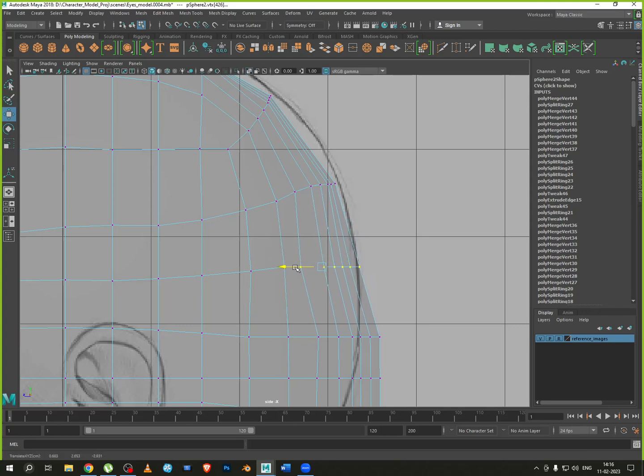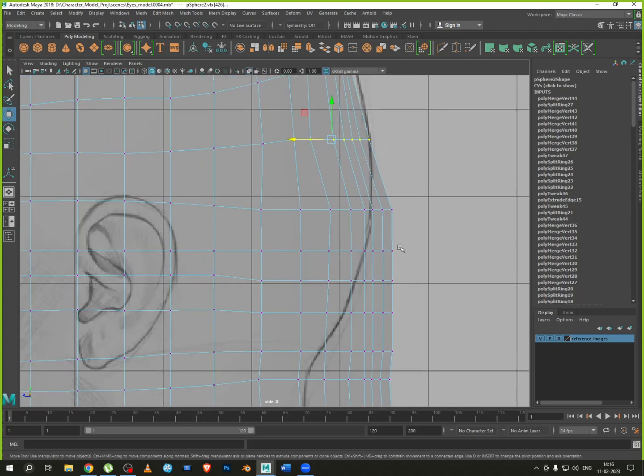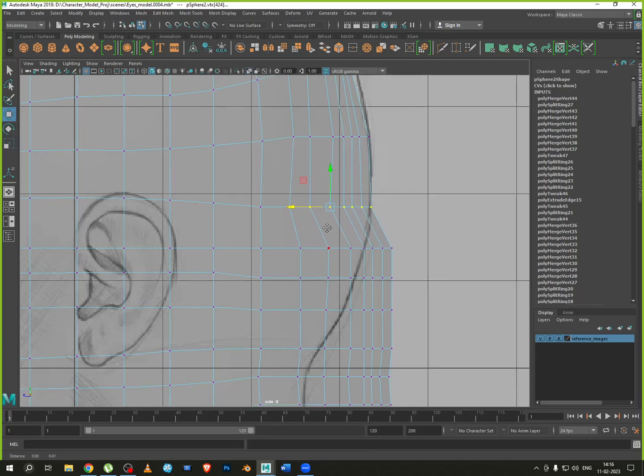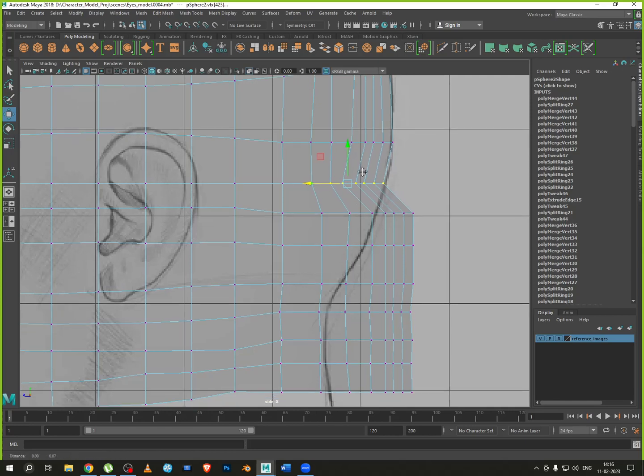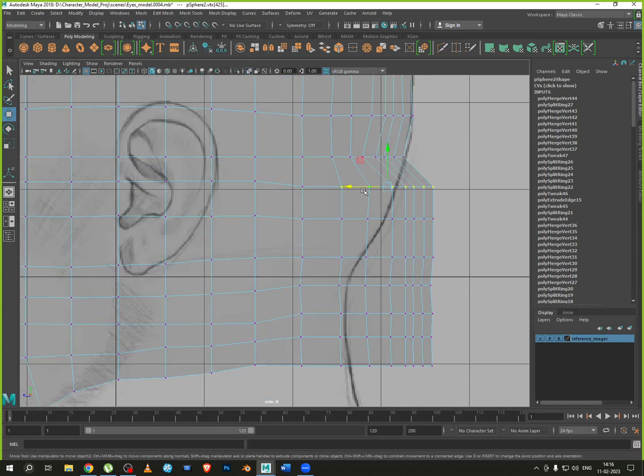Select this all and try to move inside. Now is it okay, this point? Select all, move it inside. Now see, one by one everything is moving inside, because this shape will go around, so we need to have the same segments over here. Now segments, if you want to reduce, you can reduce the segments also, but only if it is needed, otherwise no need to reduce.